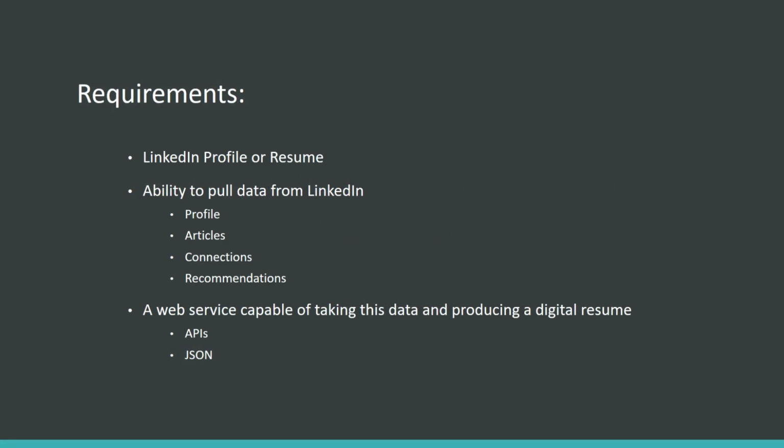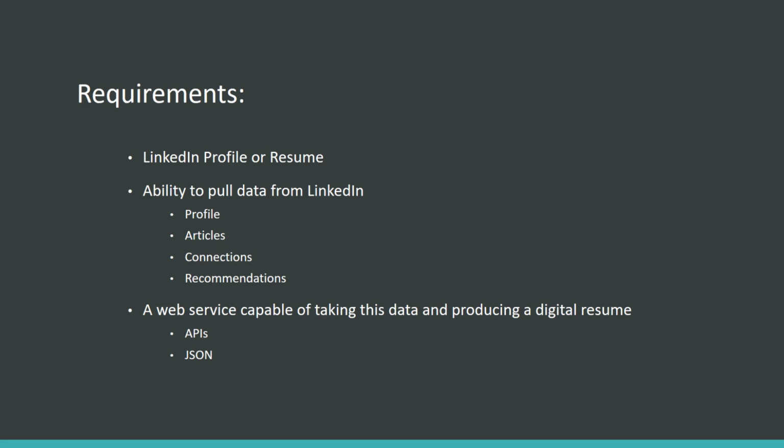So, what you would need in order to get this done is a valid LinkedIn account. An important factor to consider is to have your LinkedIn profile up to date and complete in order to extract consistent information. You also need the ability to export data from your LinkedIn account. Anyone with a LinkedIn account has the capability of doing this by accessing the settings of their profile.